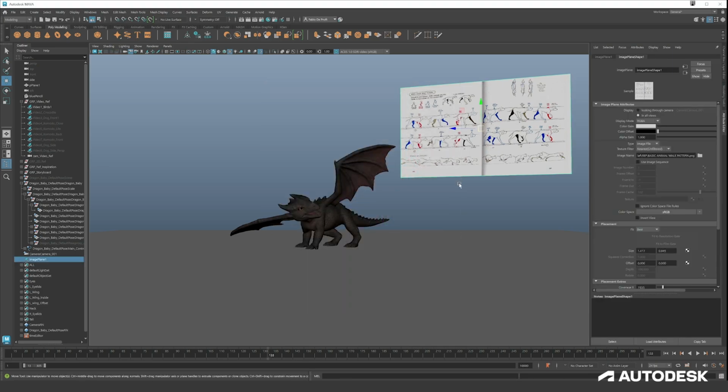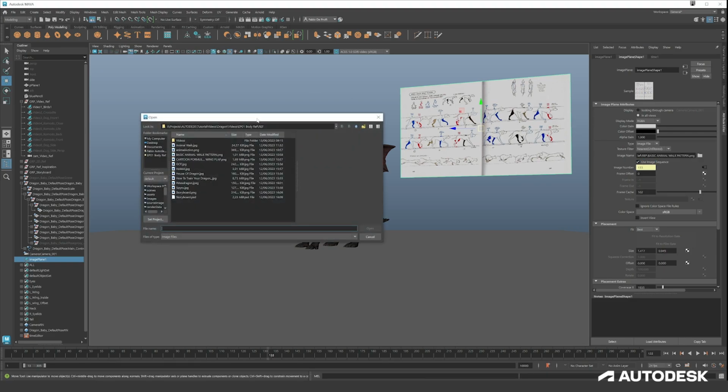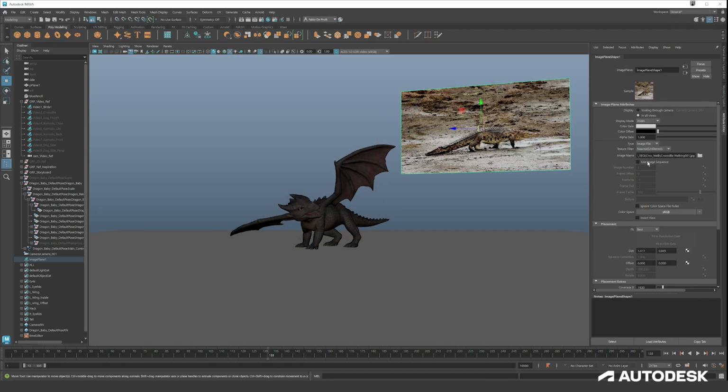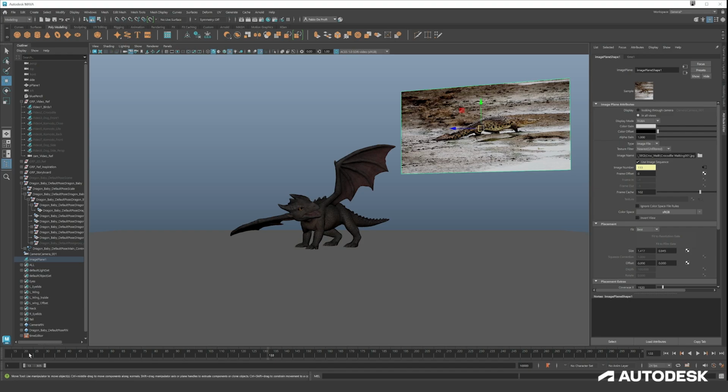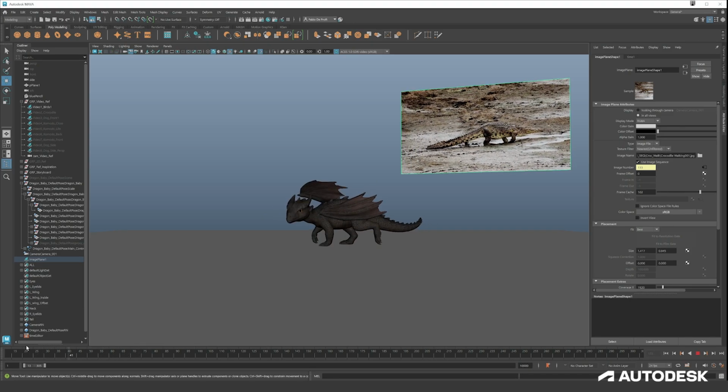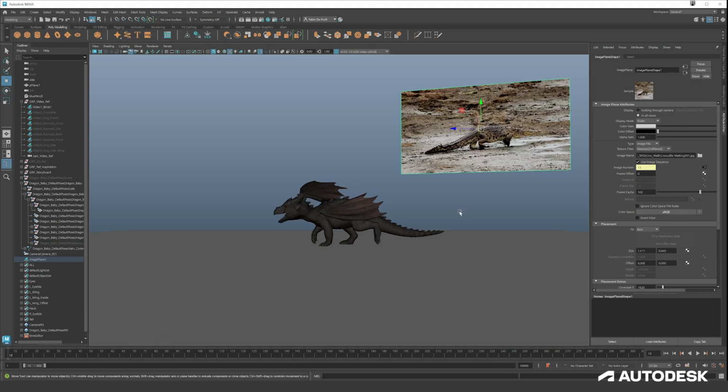And if you have an entire video, it's important to check Use Image Sequence. For example, let's go to a video, a crocodile walking. Use the image sequence, and now you can play the video in your Maya for reference. Some good advice on using the image sequence: you should, in any other software, transform your video into a JPEG or PNG sequence. This is best for Maya to read, so that's some useful advice.